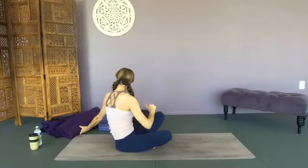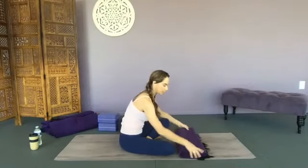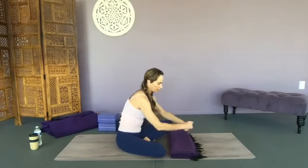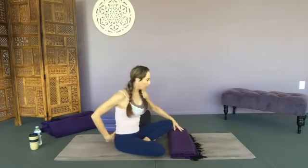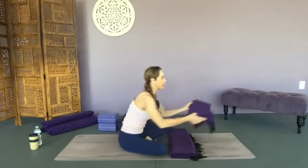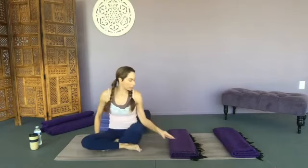All right, so for our next pose, we're going to get into the lower back a little bit more. So we're going to counter that forward fold by doing just a little bit of a mini back bend. So you're going to take blankets and or towels, and you're going to fold them to where it's just going to align the lower back. You may choose to have a blanket for your head. That's completely optional. You can set this blanket that's going to go into the lower back. You can set it as high or as low as what feels comfortable for you.